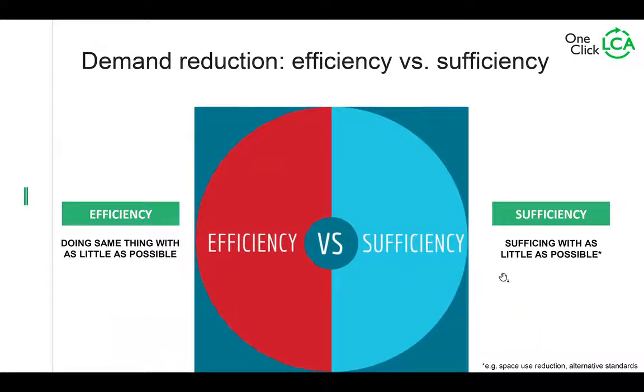Obviously, if your organization is just building to spec, you can't change the specs anymore. But if you are the designer, you can actually try to find clever ways to make better use of available space, maybe build one more apartment in the floor, or see if you can use some alternate standards. So is everything actually really possible that is usually done? You can't work around regulations, but there's many other things you can try to design around. So consider this when you try to do low carbon buildings.